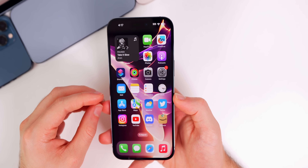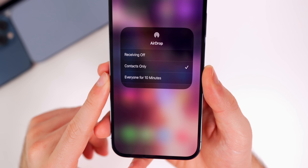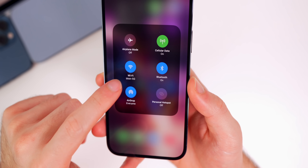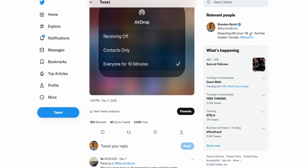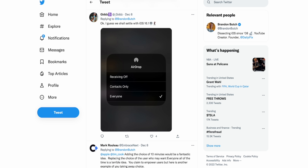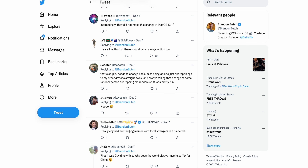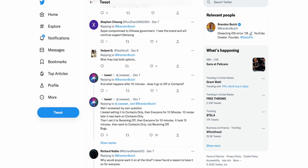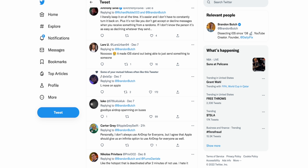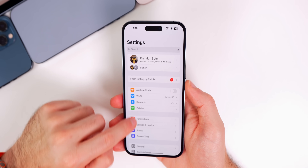I can already see the headlines coming next week for the new AirDrop change. In AirDrop settings we now have 'Everyone for 10 Minutes' — it's no longer available all the time. It now reverts back to contacts only after 10 minutes. A lot of users aren't happy with this, blaming China and saying it doesn't give us freedom on our devices. I somewhat agree — it is a great security measure, but we need another toggle in settings, maybe hidden, where we can change this back to 'Everyone' permanently.